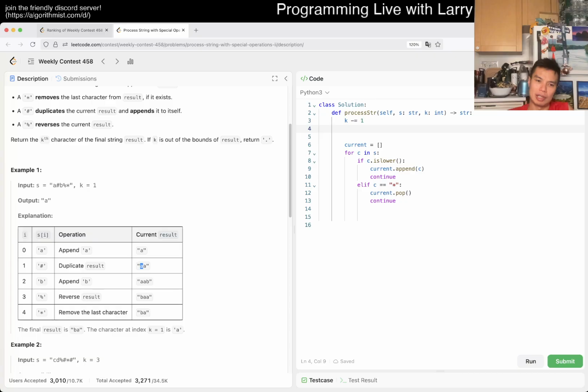Can I work backwards? Okay, so we want the first character here. And the first character here, we remove the last character. Okay. Then reverse. That means that now we go to the last character here. And then append B. Then it should be B then. And then we can even return probably. Well, we don't know what it is. Oh, now we do, because we append B just by itself.